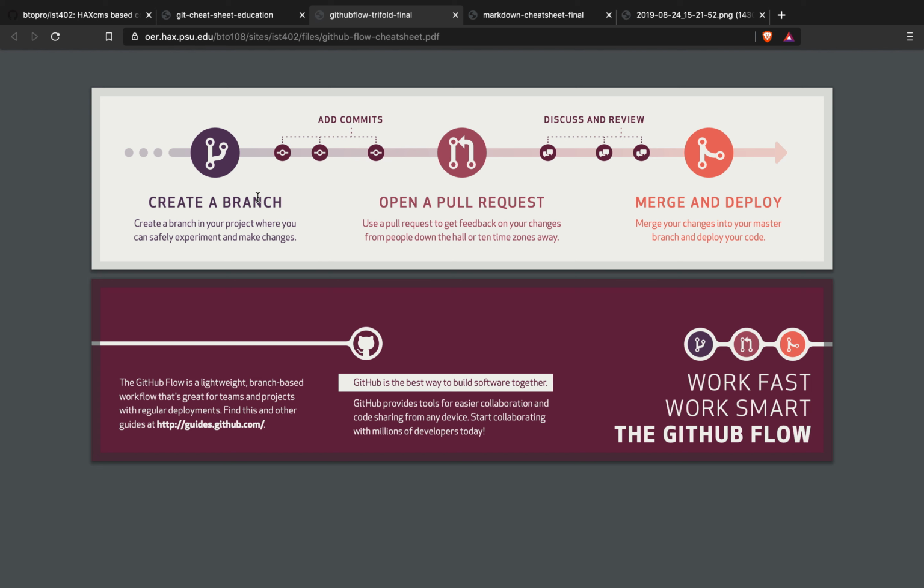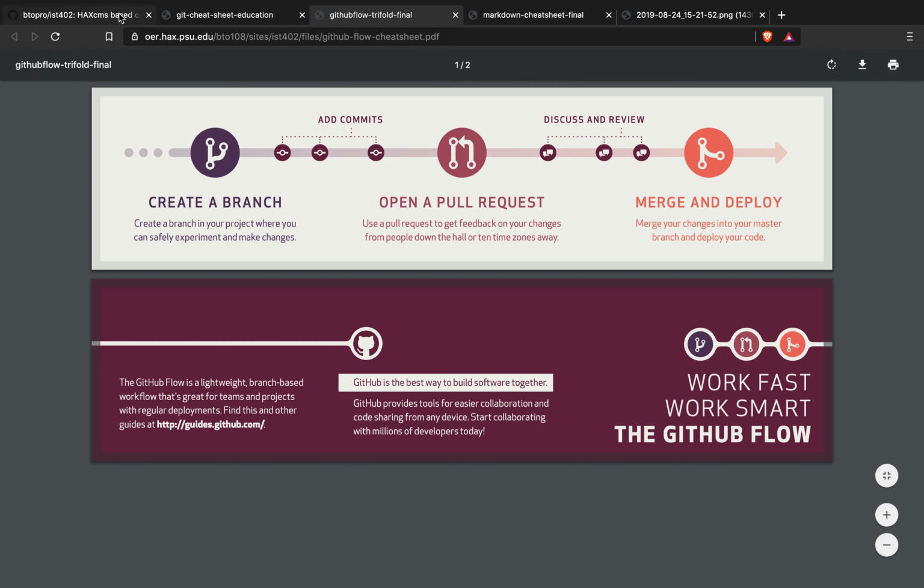So, for example, if this is your branch, you will be changing code that will not affect the master version unless approved by the administrator or the admin of the code. So you're going to make these commits. I'll show you how to do that. I'll make a little example right here.